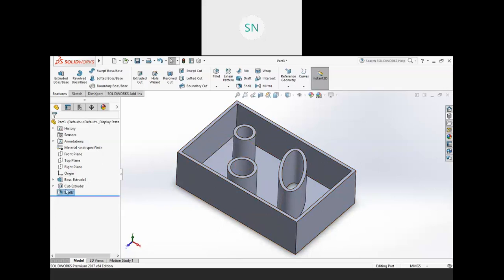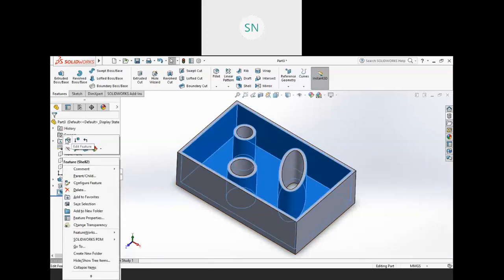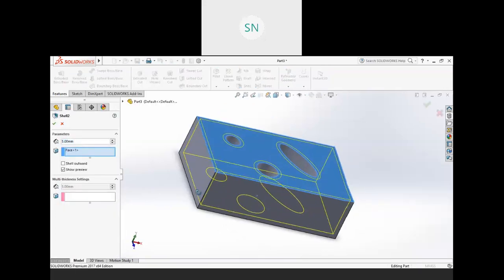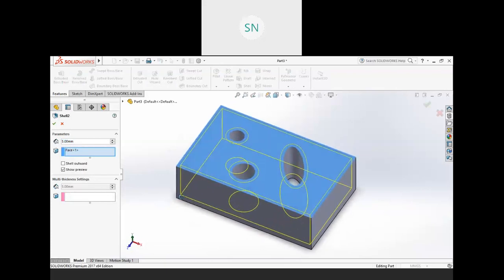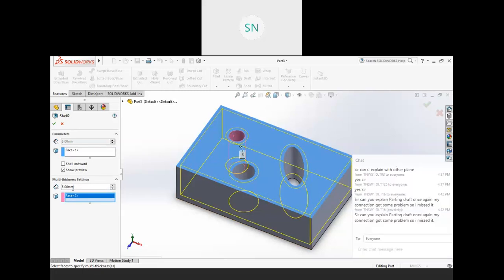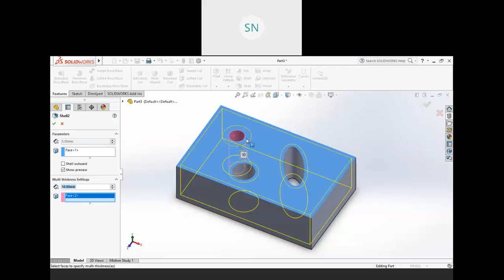right? But what if I want to provide some different thickness to some object? So for this face, actually I want 10 thickness. So here we have multi thickness setting. Go to the multi thickness setting, select your face, and immediately provide a dimension for that 10. So the thickness of this face is 10.